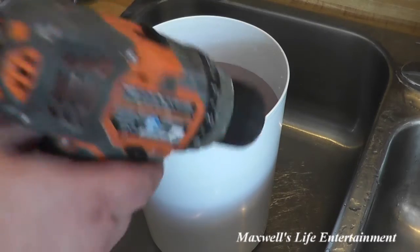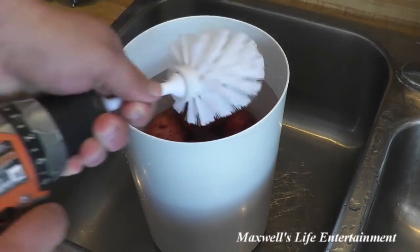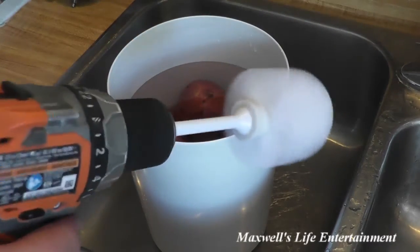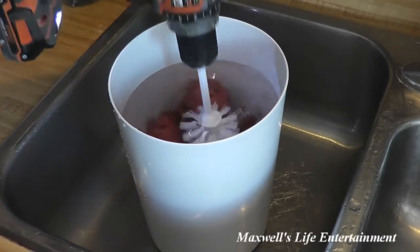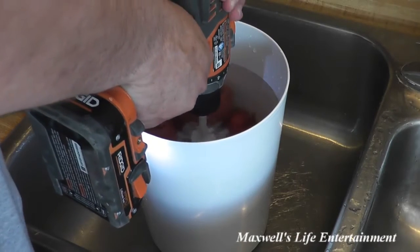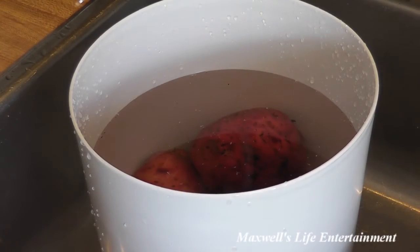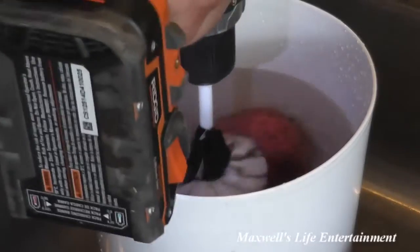Take your favorite drill, chuck her on up. And that's basically what you're ending up with. Put her in there and let's see what happens. Okay, so back after a little bit of an equipment malfunction, chuck the brush back up in the drill, give her a second round.